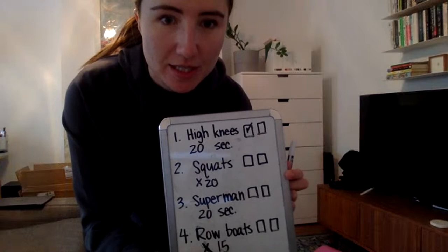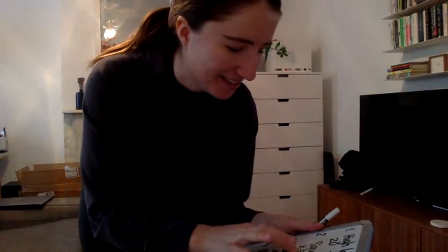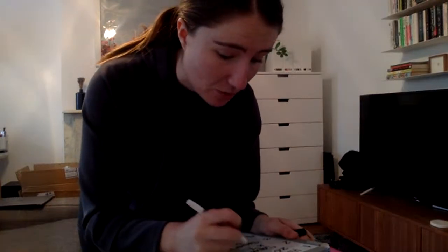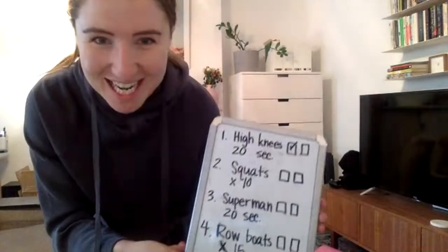We're gonna try to do 20 squats. Actually, I don't know why I said 20 today. That seems like a lot of squats. Let's try for 10 squats. All right, you guys are lucky. I cut that number in half.